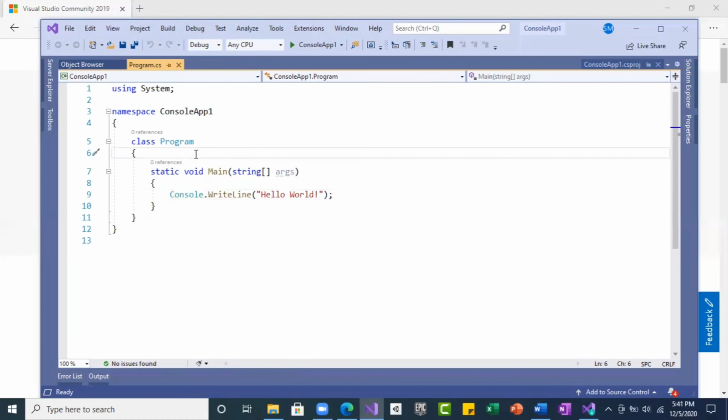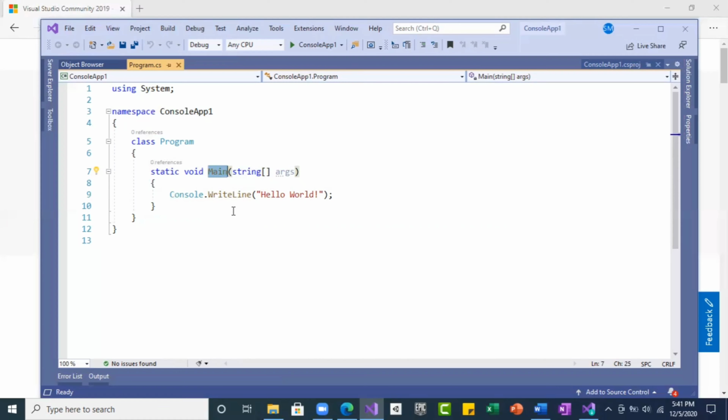So the structure, as you understood here, is namespace, under the namespace a class, and inside the class various members. Main is a method in this class. I will explain more about classes and methods in more detail later, when we discuss various object-oriented concepts.